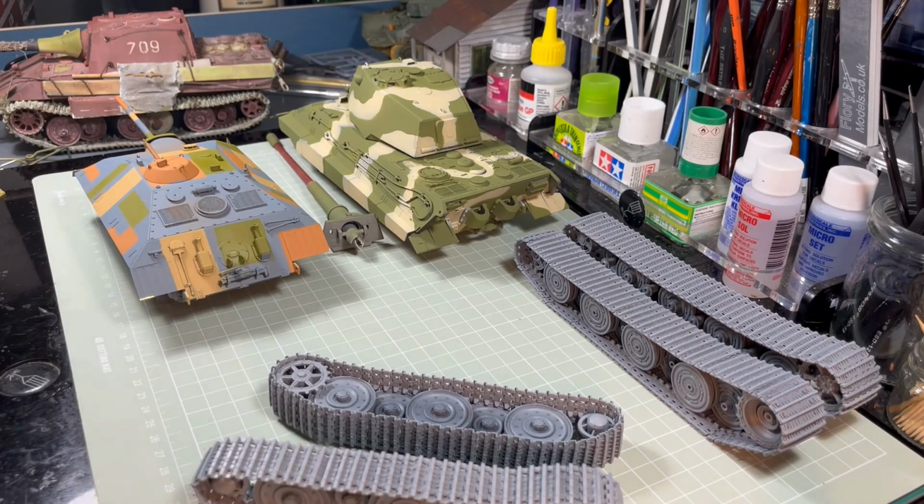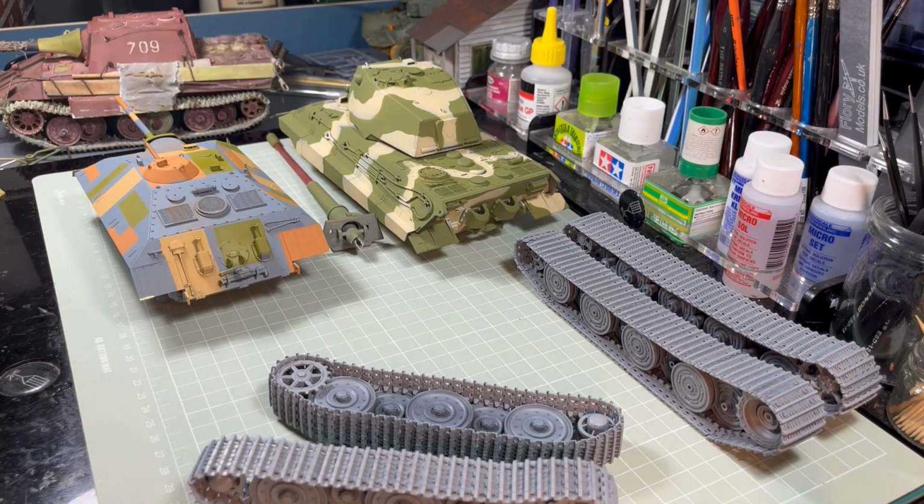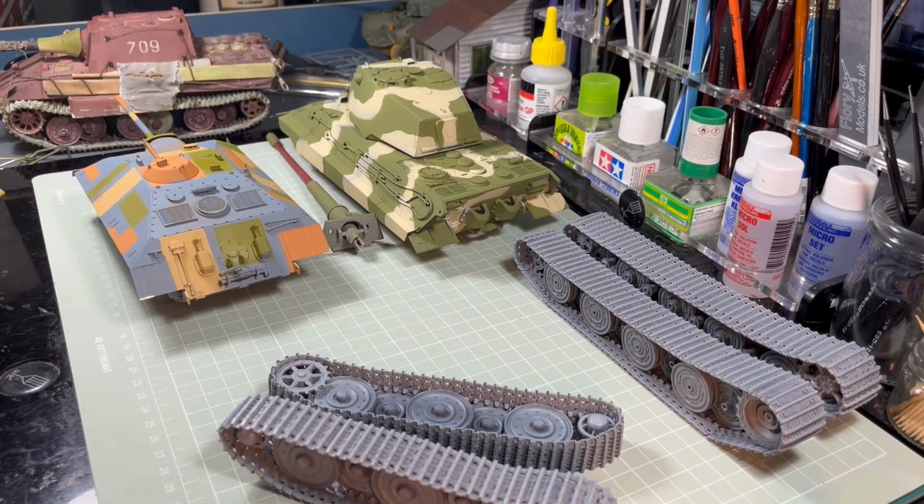And bear in mind, this is just the base. So once I've gone over it with other colours, this pretty much almost disappears into the background. So you won't be looking at the grey once it's done. It's just a process that I've been working on, and I'm liking the results that I'm getting. So this is how I start off.